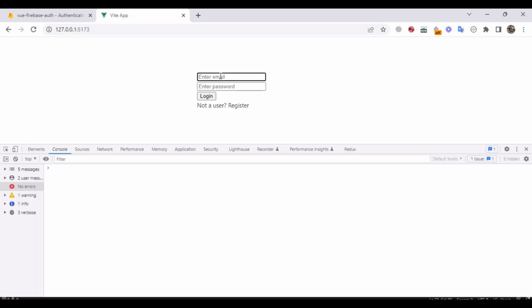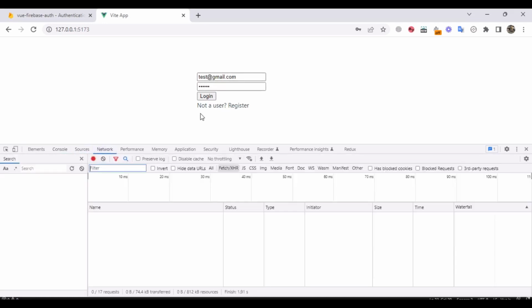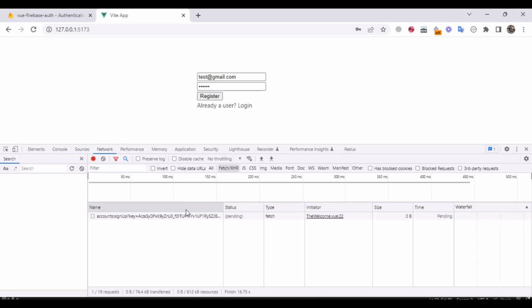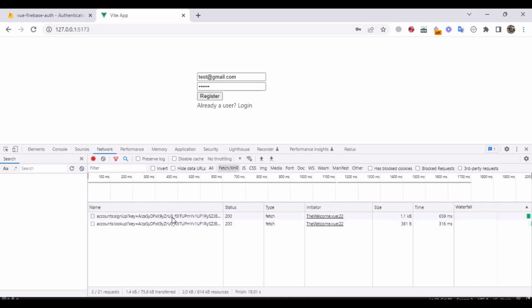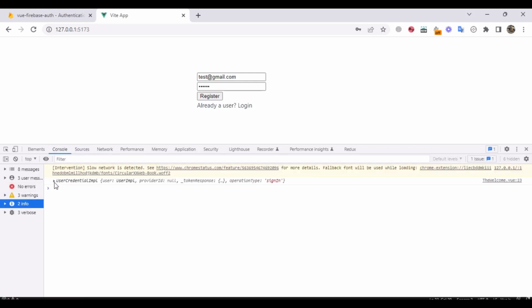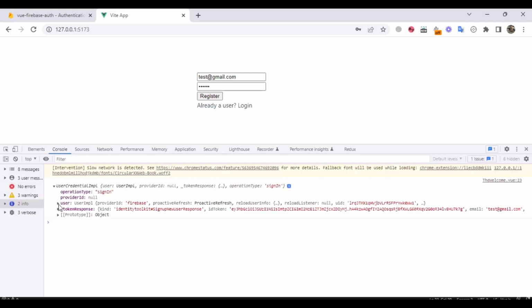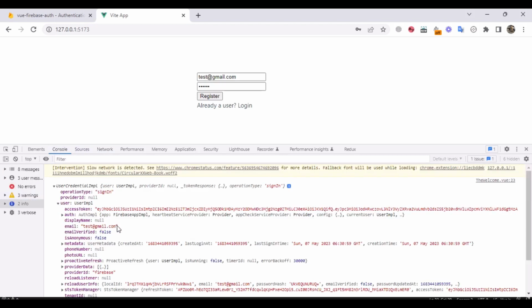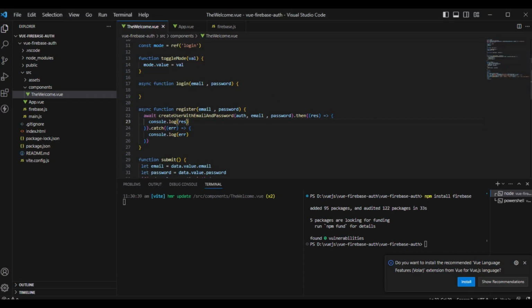Let's log in and let's pass test@gmail.com. Make sure you pass at least 6 characters because it will otherwise give the error. Wait a minute, and our API has been called, and let's see. As you can see, it returns us the new user, and it returns us this response. And here in this user tab, this is our email. Okay, so let's do one thing.